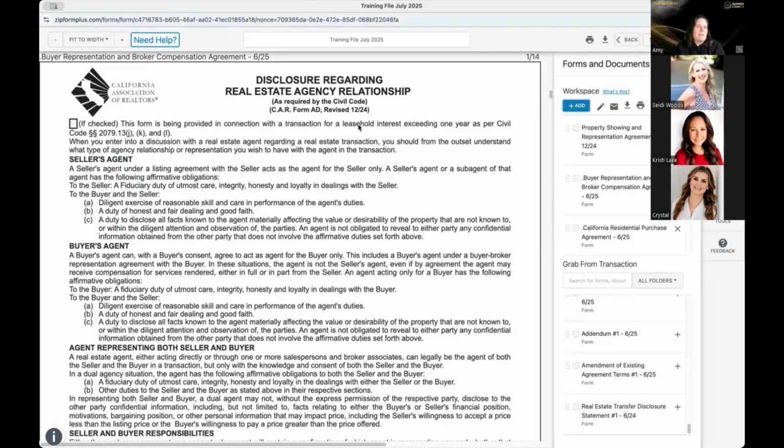But keep in mind too that the date on the top changes. On this disclosure regarding real estate agency, it tells me the date revised was 12/24. So you want to start checking those come mid to end of June to see if it's the new version. It'll say 6/26. That's how you know it's been updated, and then you probably want to pay attention to that. If it's got the old date on there, you don't even have to worry about it. You know that form or you've gone over it before, versus those new dates, where we want to pay attention to what those changes are.